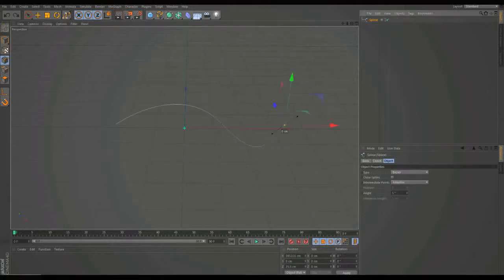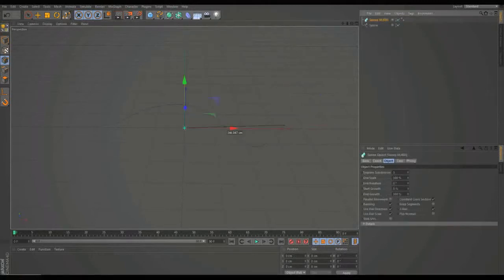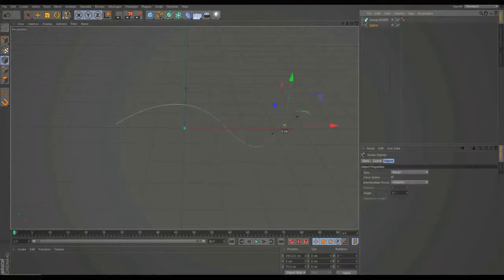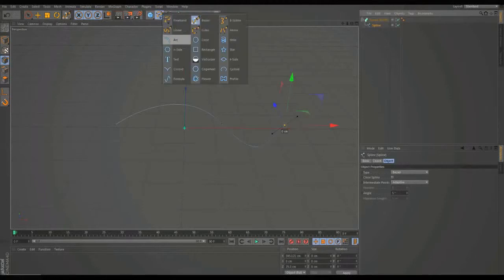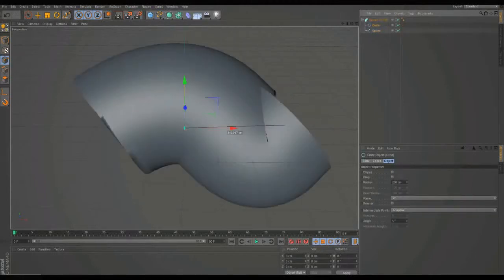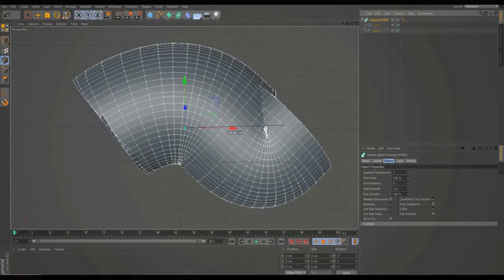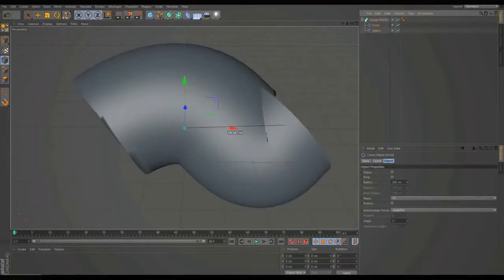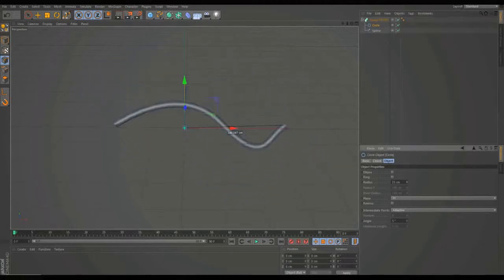That's not what I wanted. Okay, and then I'm just going to add a circle right here. Alright, so let's say you get a sweep effect, sweep mirrors. I'm going to make the circle radius whatever you want, thickness.